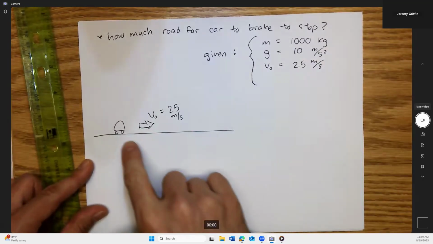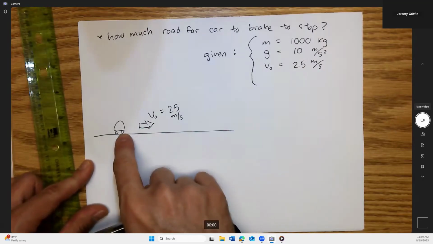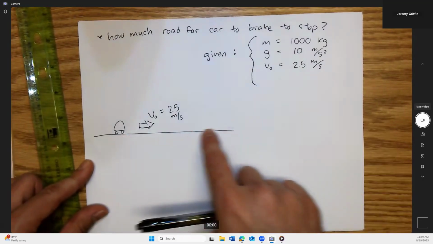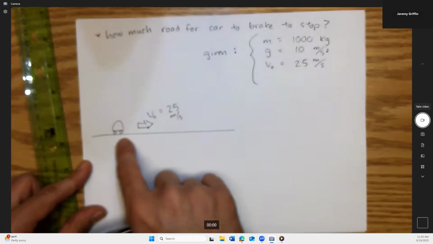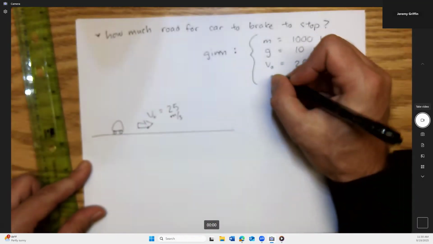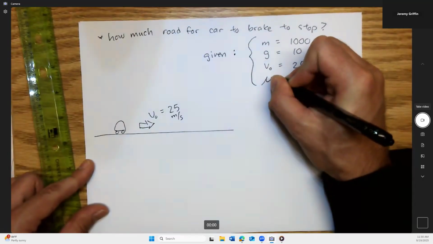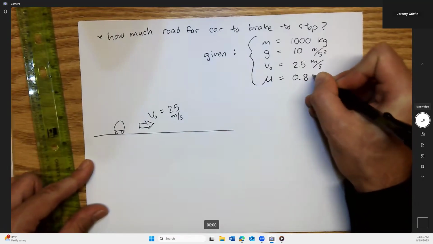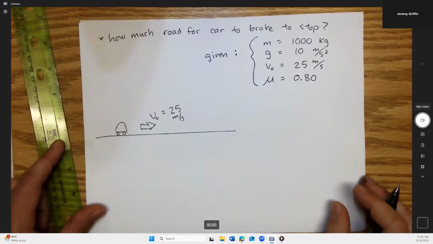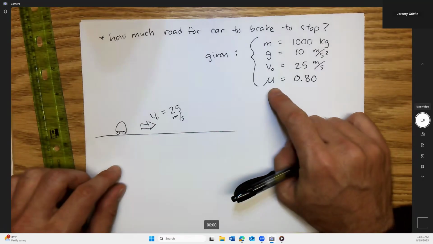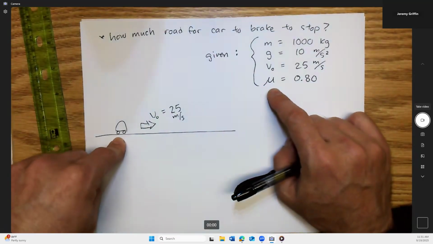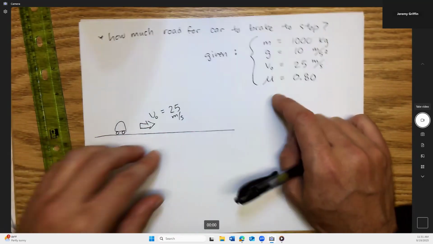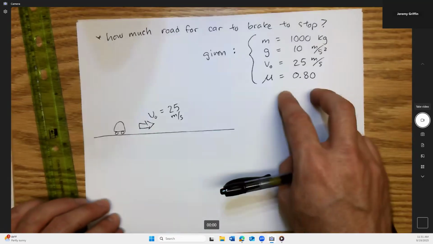Coefficient of friction. Isn't it true if the road is iced over, the car skids a long distance? If you have a wet road, it's kind of medium, and if it's a dry road, real short. So here, I'm going to give you guys a coefficient of friction. Let's call it 0.8. Now, this might be static friction, and maybe the car has anti-lock braking, or maybe it's kinetic friction, and the wheels lock and it skids, or one or another. I don't know. But we'll just use that as a general value.